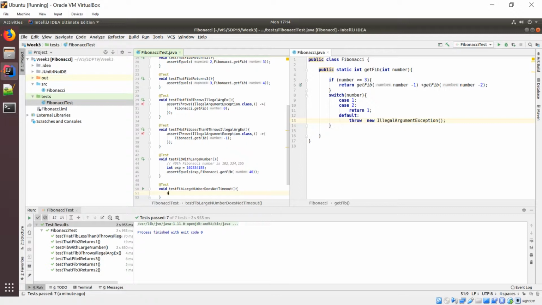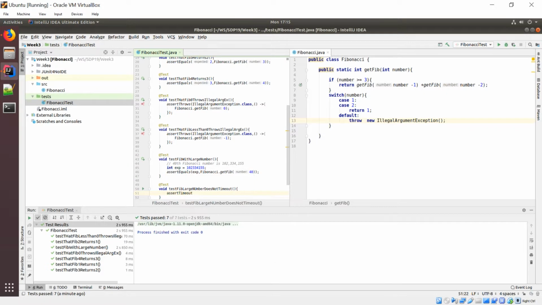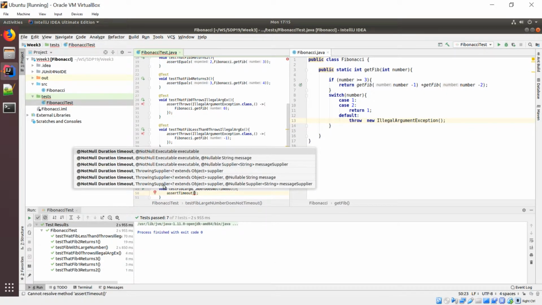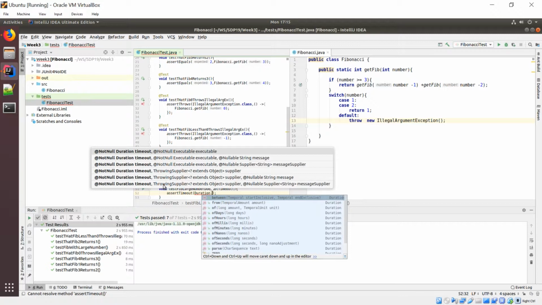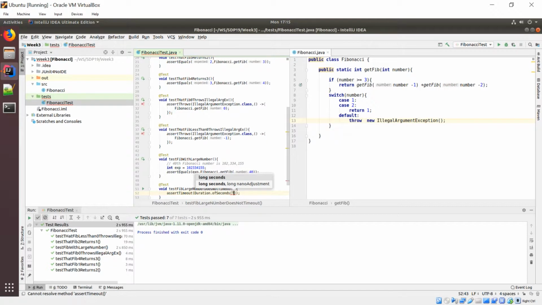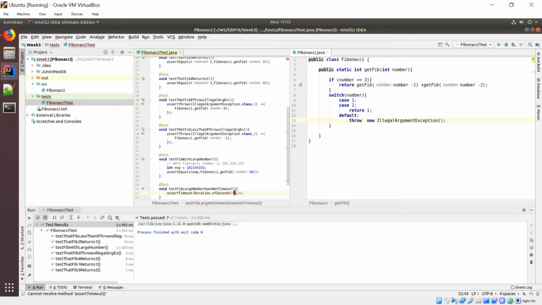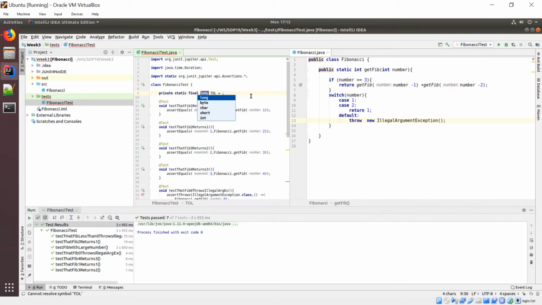And again, we're actually going to use another type of assertion. In this case, it's going to be called Assertion Timeout. Okay. And here we're going to put a duration. I'm going to put the duration in terms of seconds. And then I'm going to add a tolerance. I'm going to use a tolerance as a constant, because we should never really have magic numbers where possible. So there, I'm going to create the constant field tolerance, and I'm going to set my tolerance to 2.